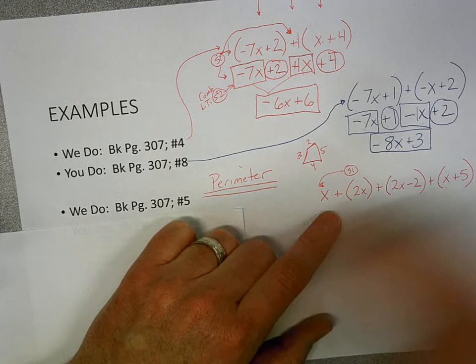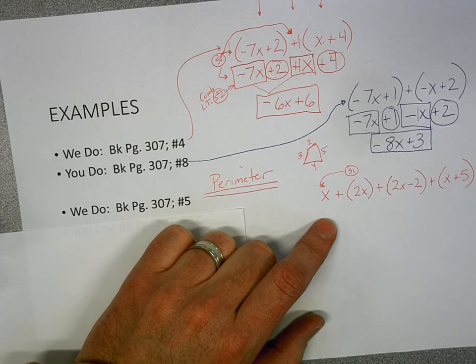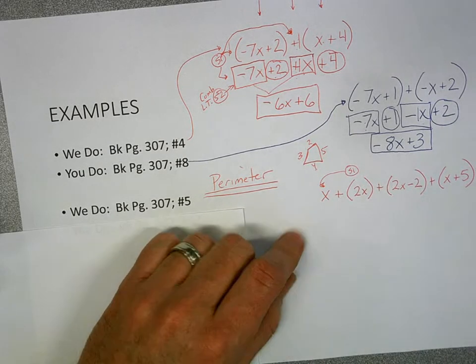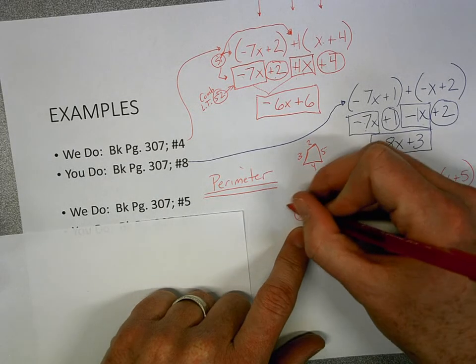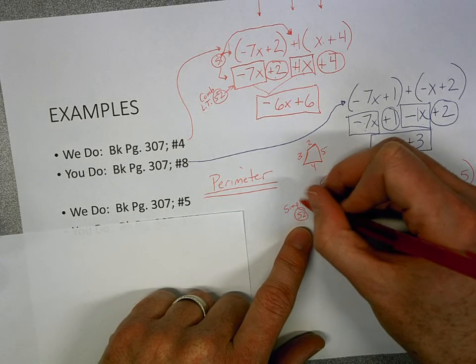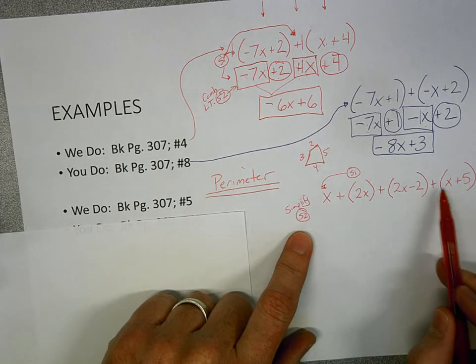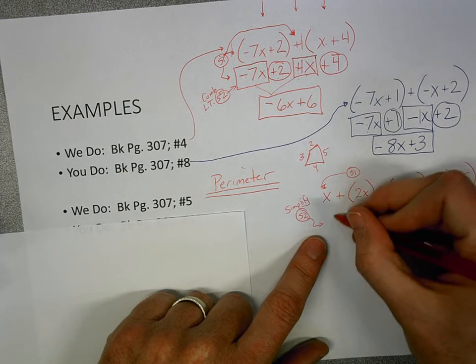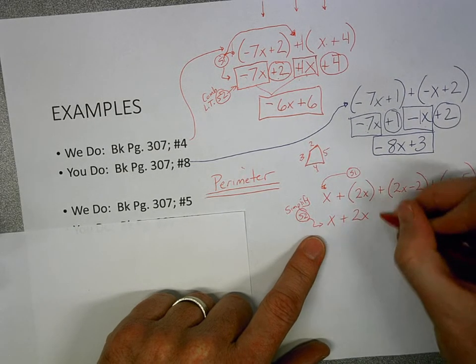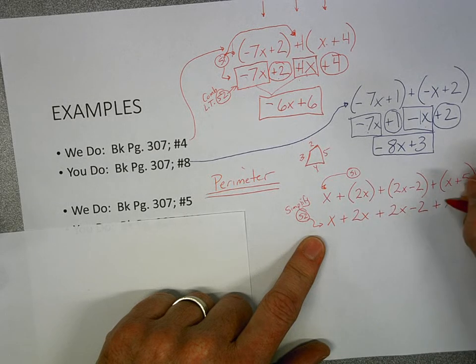Don't forget, of course, if you want to, you can put parentheses around the x as well. You don't have to. Okay? So now step 2 is, I'll just say, simplify. Because at this point, simplifying is what the 2 steps were up here. Since it's all addition, I can just go ahead and drop parentheses. So I have x plus 2x plus 2x minus 2 plus x, or 1x, for those of you that want to put the 1 in there, plus 5.